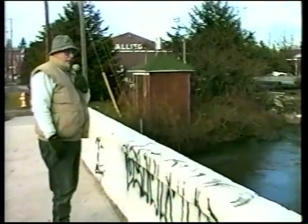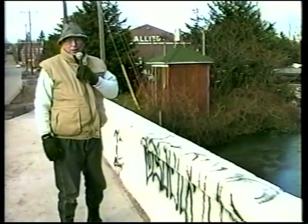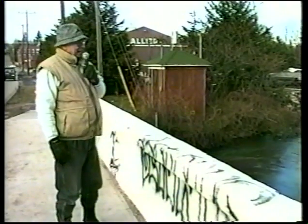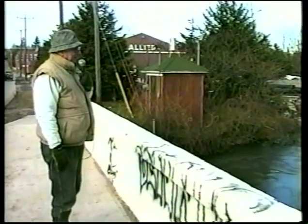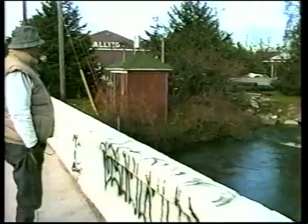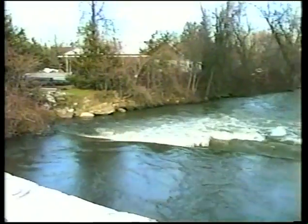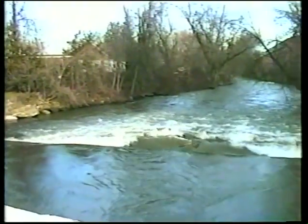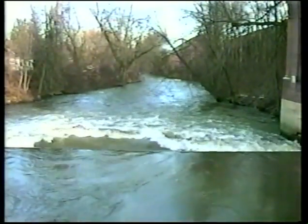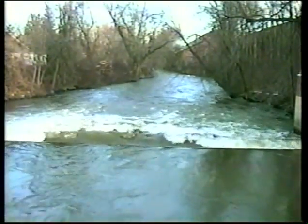Here we are at the measuring flume. Realize that we've come by a place called Piusville, and we've passed Slippery Rock, which are places that are mentioned in Hazeltine's history of the town of Ellicott and mentioned many times by the historians. Notice how wide the river is at this point. Again, as I noted earlier, we have come down in river elevation almost 50 feet. By the time we get to the Work Street Bridge in Falconer, the river bottom has dropped 50 feet.